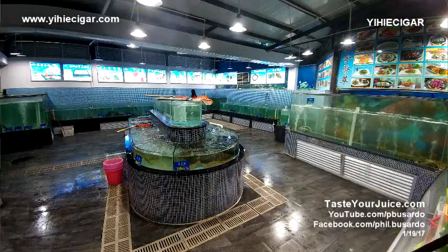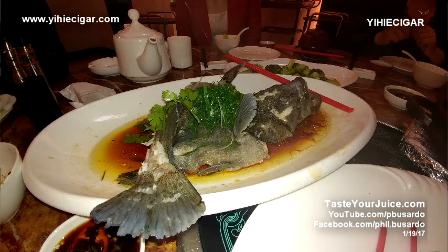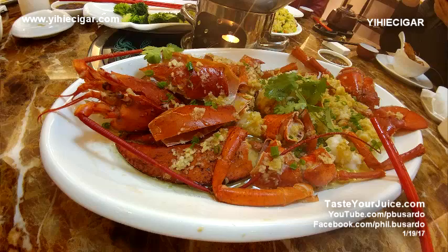That is a quick look inside of Yihi. We also had a wonderful dinner with them that night. So thank you very much to Carrie and to Joyce and to Esther and to Queenie. Unfortunately, we did not get to meet Mr. Chen, but hopefully maybe on the next trip we do get to meet Mr. Chen. Maybe we get to hear some of his audio system in there and see some more of the Yihi facility. But thanks very much for the look.